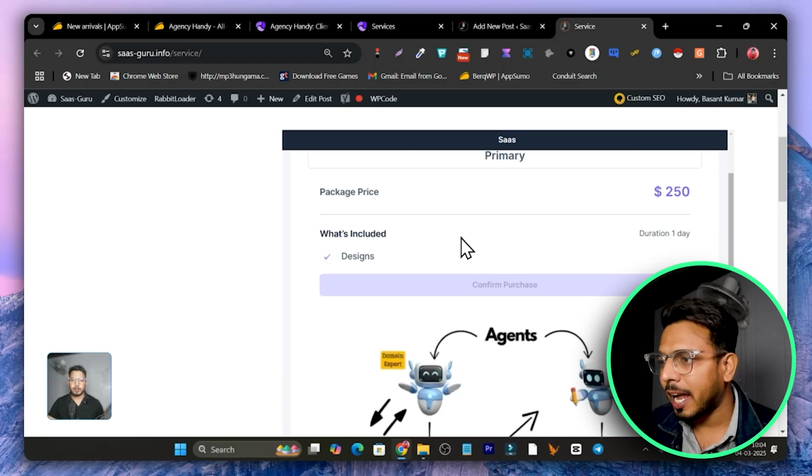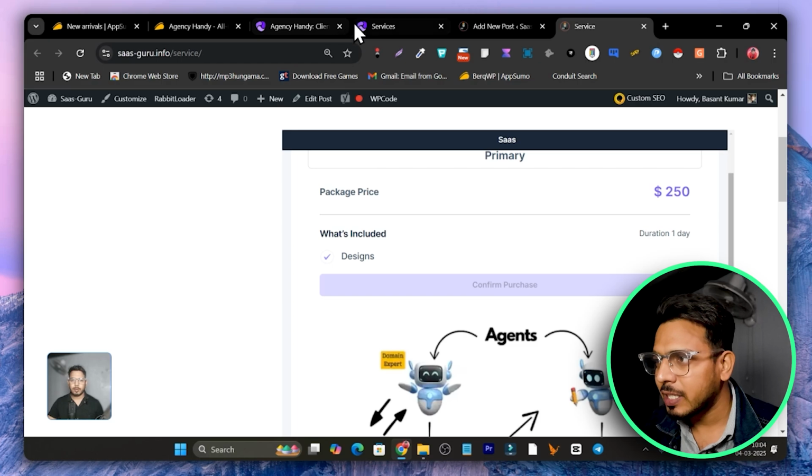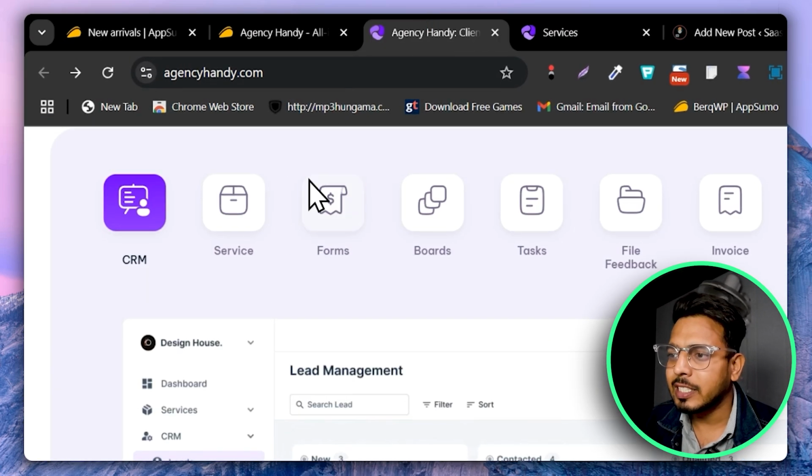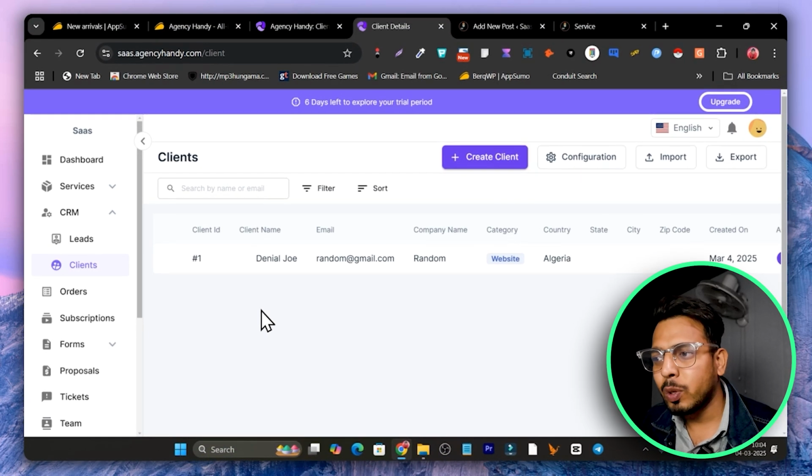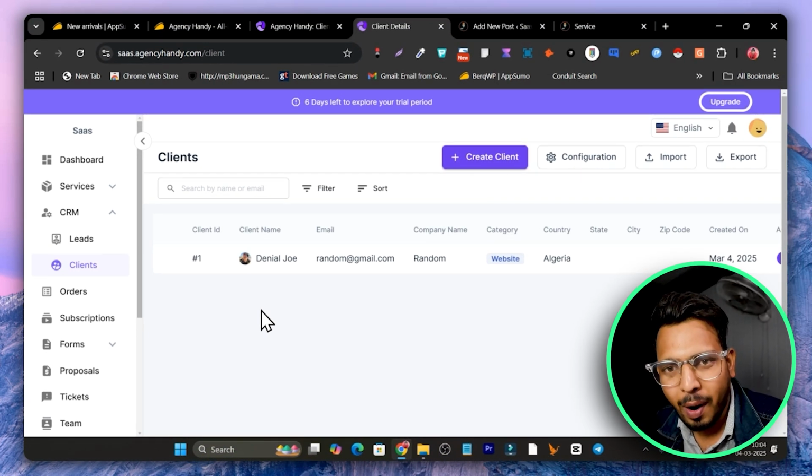And from this page I can show the visitors and accept payments for the services, and I can also add the clients in the CRM here. That is a really easy process. And with the clients you can also give them login access with a password, so they can log in to the dashboard and see their work process.